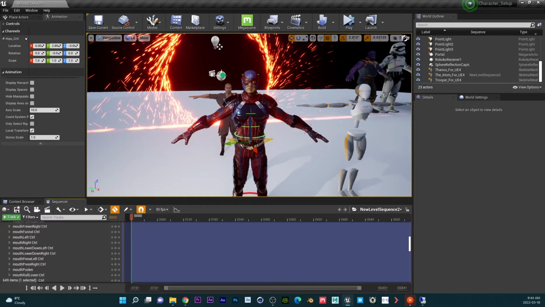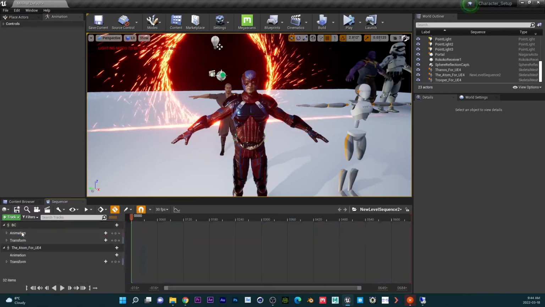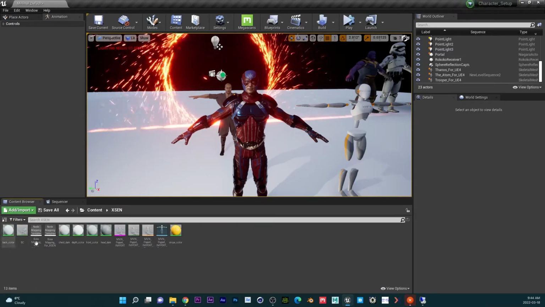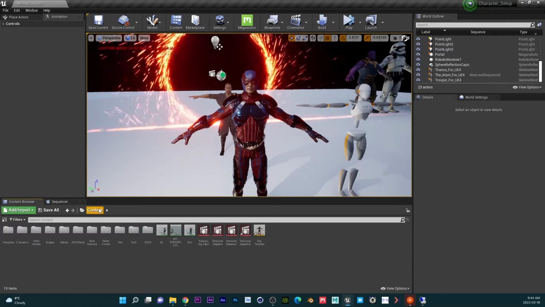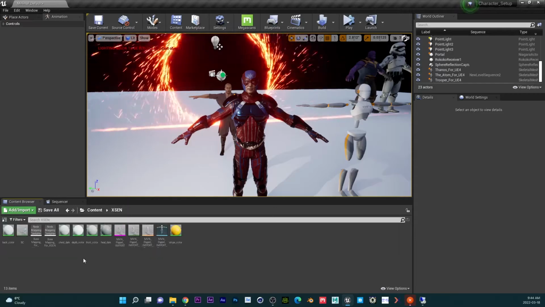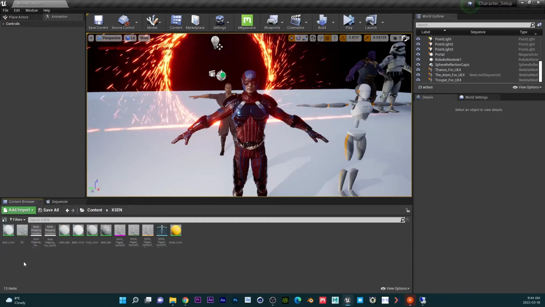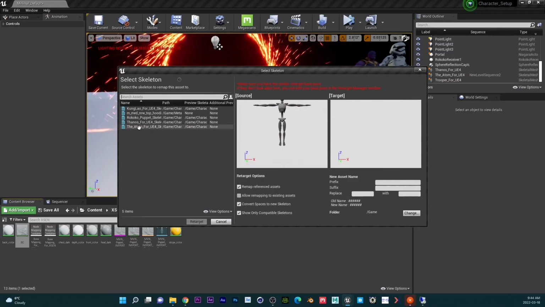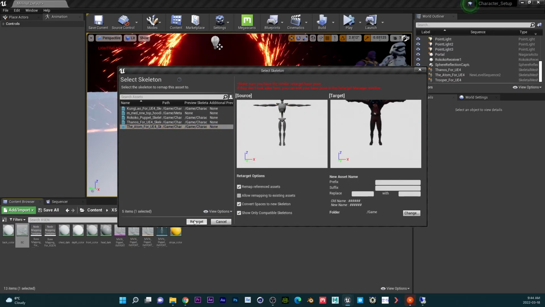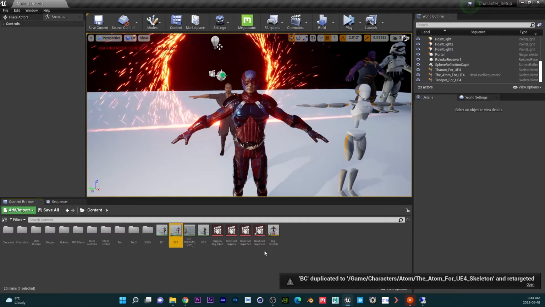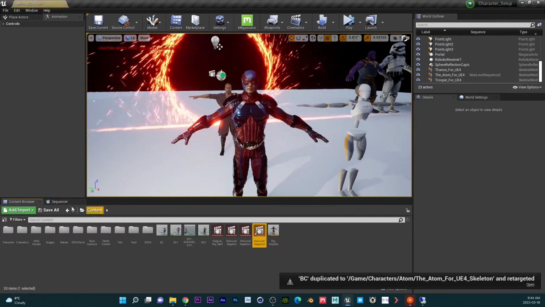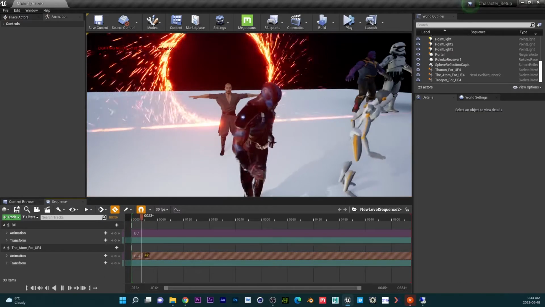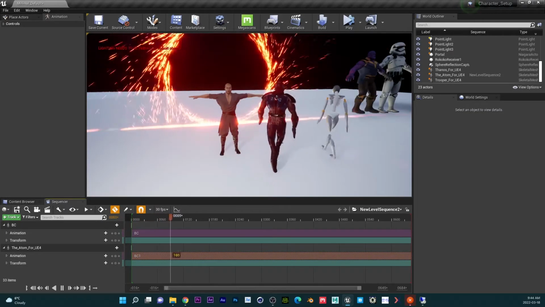Okay, so another thing you can do is you can actually bring in an animation. So let's go ahead and bring in an animation. I'm going to go to my XN here. Actually, I think I do have an animation. No, I don't. Okay. So I do have the XM motion capture suit. So, I can just duplicate this and then retarget this to my character here. And then we're going to have something like that. And then I'll go back to my sequencer and add the animation. So pretty much that is what it looks like there.